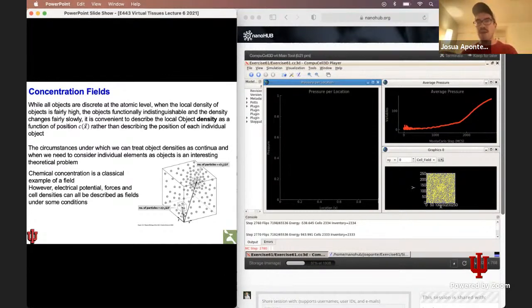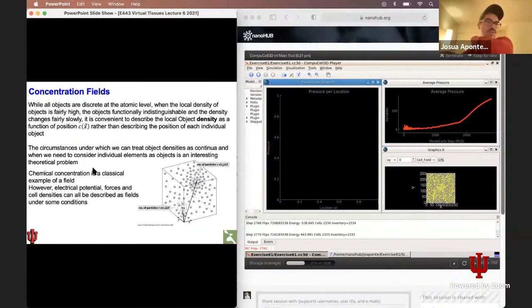And when we talk about this big collection of molecules, then we can stop treating them as single entities and treat them as densities. Instead of treating them each individually, we can talk about how many of them occupy a specific volume of space. And that is what we call a concentration field, right? We start looking at the chemicals not as individual molecules, and we treat them as concentrations. We give a number that specifies how much of these molecules occupy a specific amount of space.